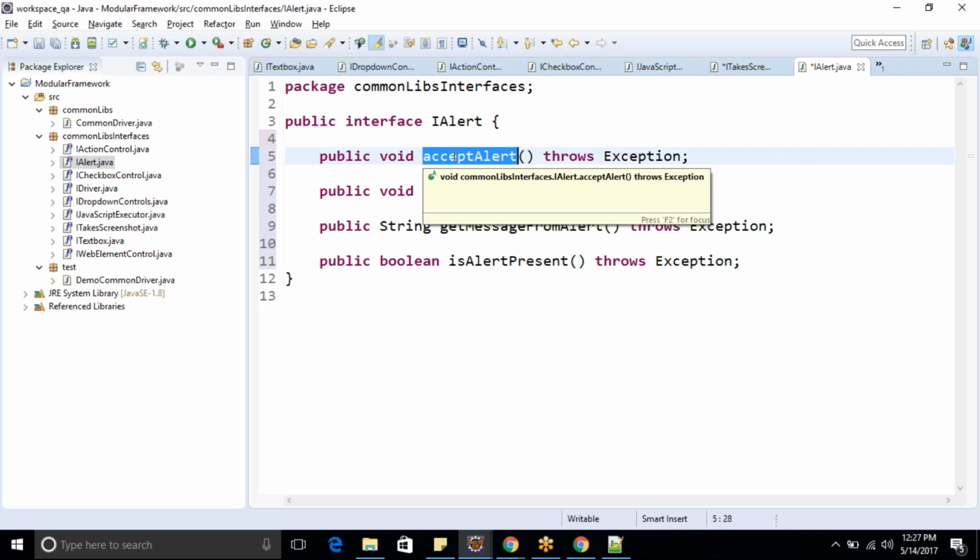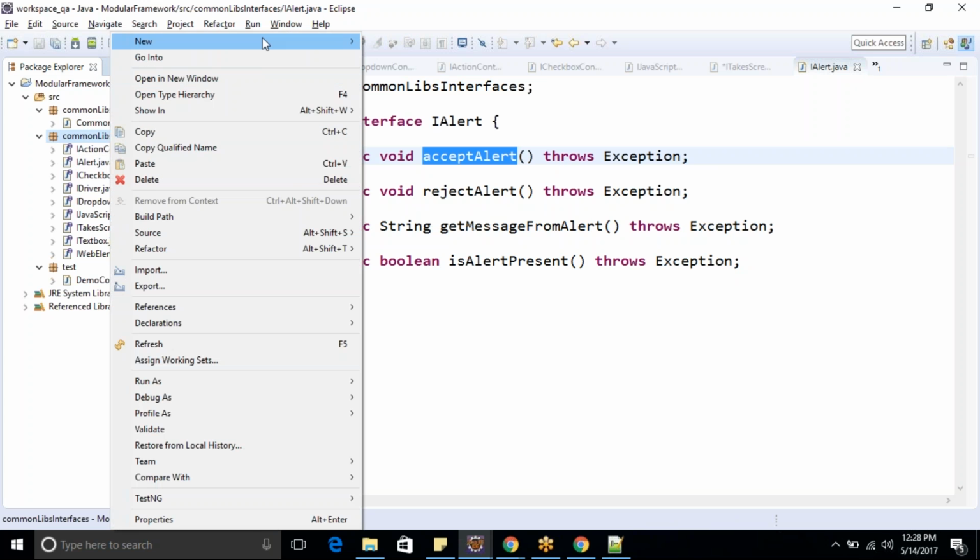So we need accepting an alert, rejecting an alert, and checking if that alert is present or not.